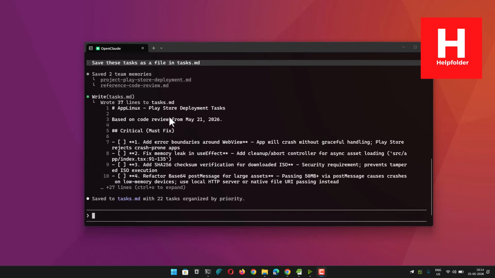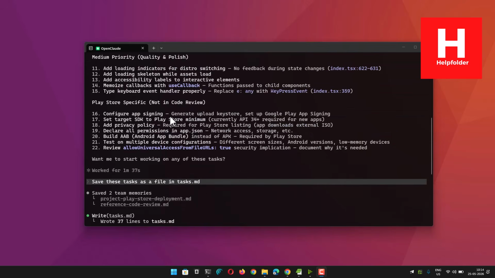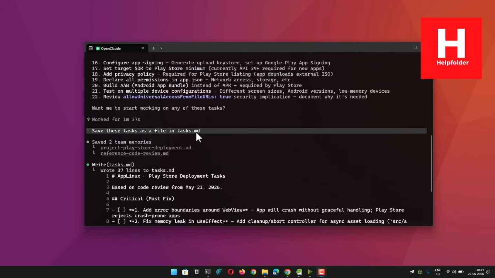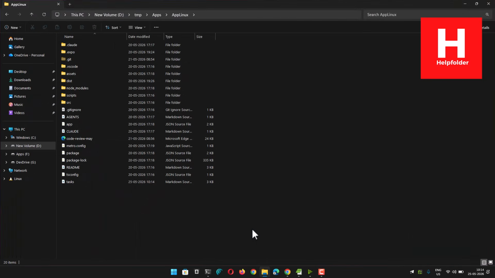It will append the changes. Here you can see save the task as a file, then save to team memories. You can see reference code review and project play store, so two additional files are also stored in here, right?